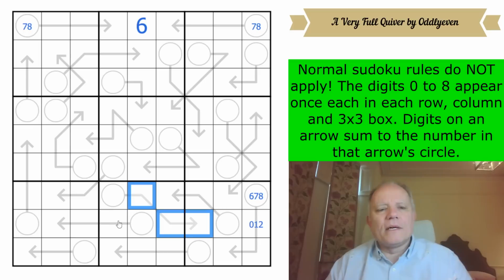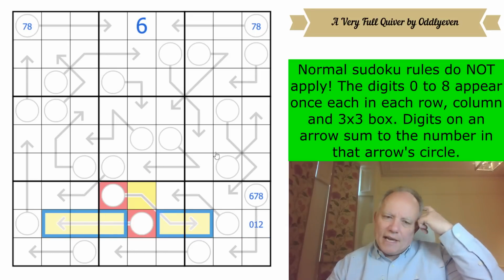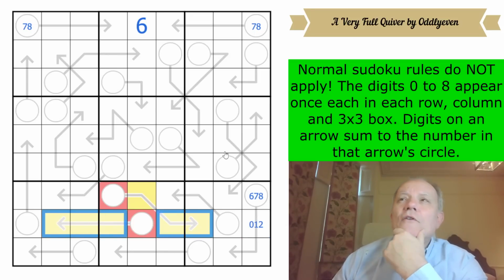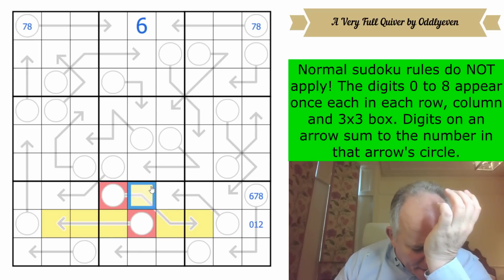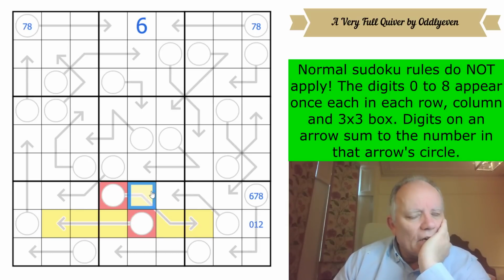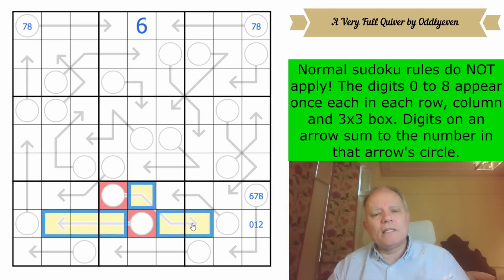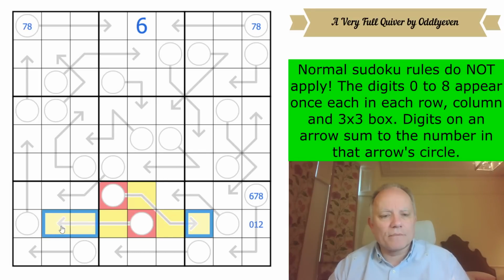What about this group of cells? These cells add up to the same as these two circles. Now, the minimum for these are, we've got a 0, 1 or 2 there, so the minimum for these is now 0, 1, 3, 4, 5, which I think is 13, plus, I suppose it could be 0 again. I can't even prove that there's a repeat digit, because these could be 0, 1, 2, 3, 4, 5, and these add up to 15. And I don't know if it would help if I could prove that that was a repeat digit in one of those cells, but I can't.